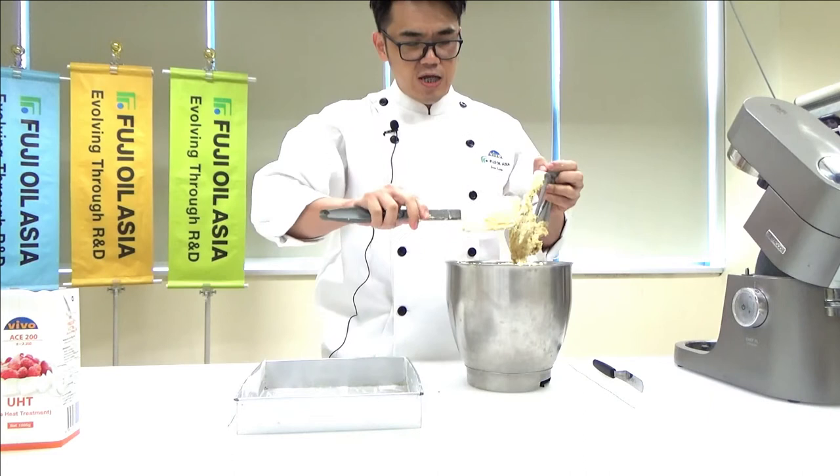So we just start it up, then we just cut it up. We just cut about six. This time we just do about six. Just like that. Make sure when you cut it up, it's a round one, so you can do the size. Yep. So in the middle, we need to put the raspberry curd inside, so we need to cut it out.